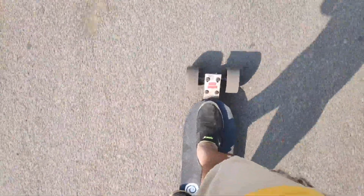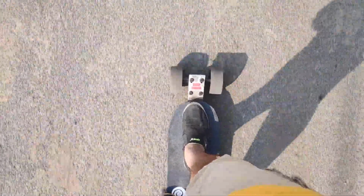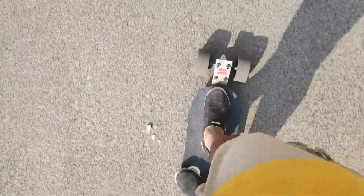Ride's brilliant on the uphill. This is about 1% uphill. Oh, it works good. Happy.